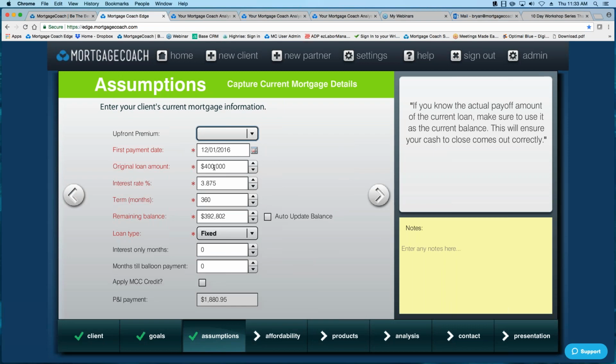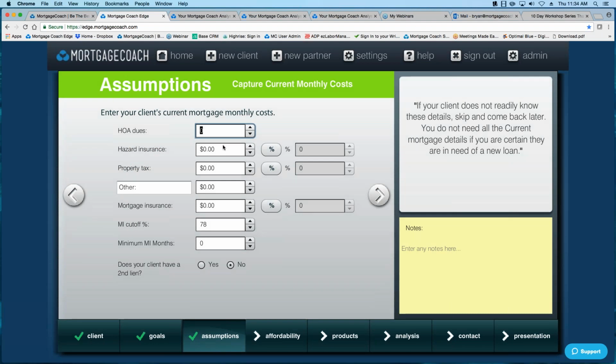Oh, you know what? Let's get my original loan amount. I'm going to say $20,000 was a down payment. I'm sorry, or 20%. So that would be $320,000. You guys are supposed to catch that error there before I go on. Okay, and I'll just use percentages, it's going to be quicker. So we have their taxes and insurance, we have their full PITI payment now.